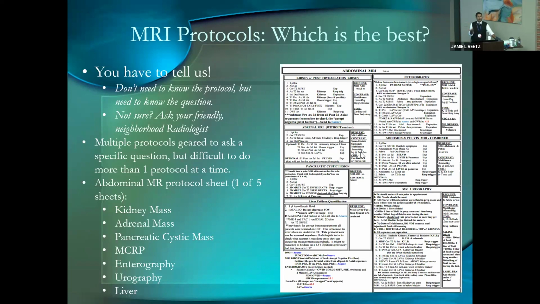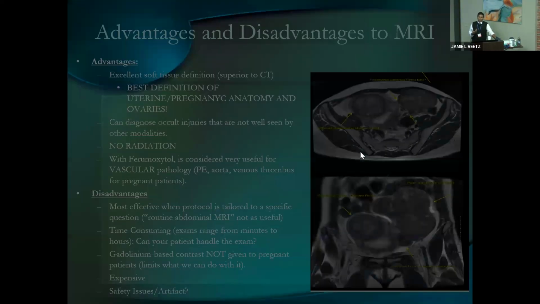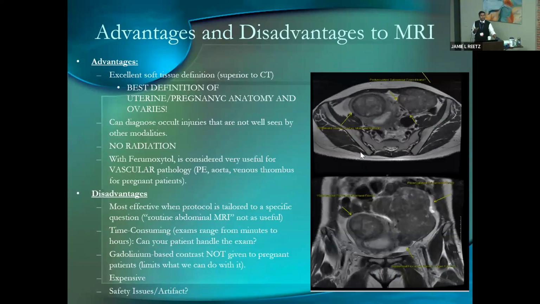And again, that all costs time. It can take 5-10 minutes for those sequences. You can do all of that, but we really need more information. I think that's the biggest disadvantage to MRI: it requires a lot more workup on the clinicians and on the radiologists. And again, it takes a long time to make these images.